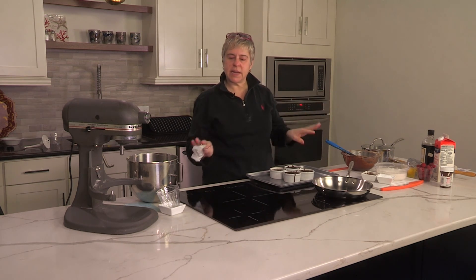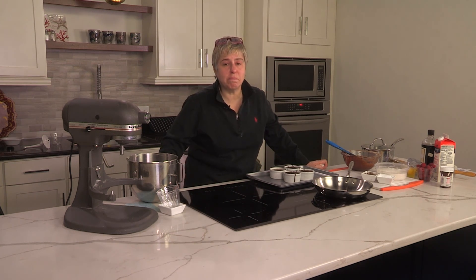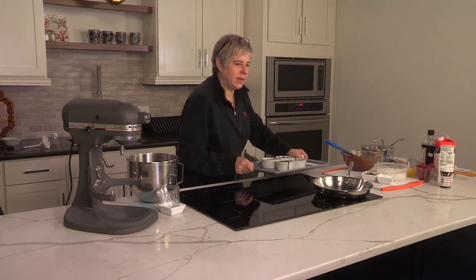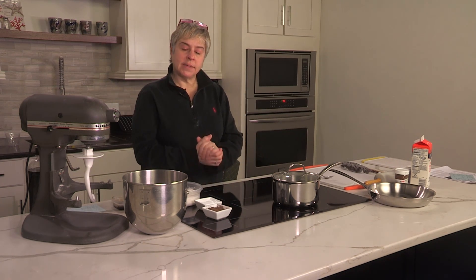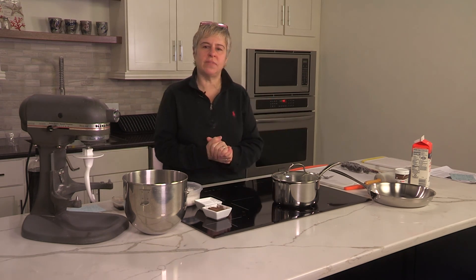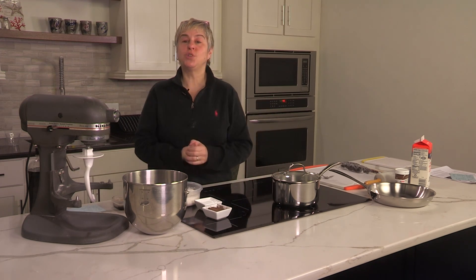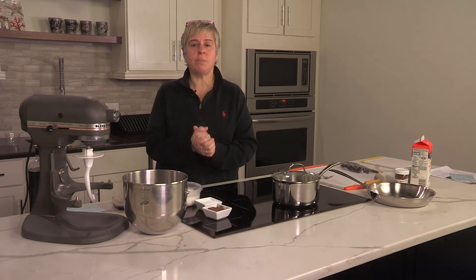After I put those in, I'm going to clear this up and show you the next thing we're going to make, which is chocolate pasta that we will serve with a hazelnut cream. I think you're going to like it a lot. I'm going to quickly show you how we make the dough for our chocolate pasta. By that time, the lava cakes are probably ready. We'll pull those out of the oven, and while those are cooling, I'll make the pasta sauce and we'll try everything.